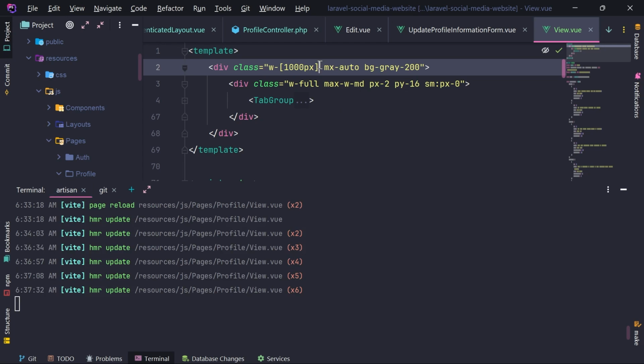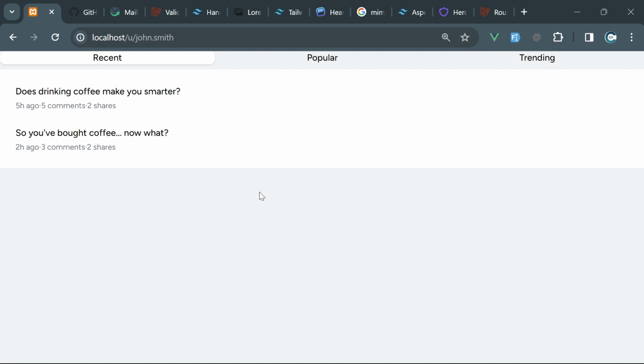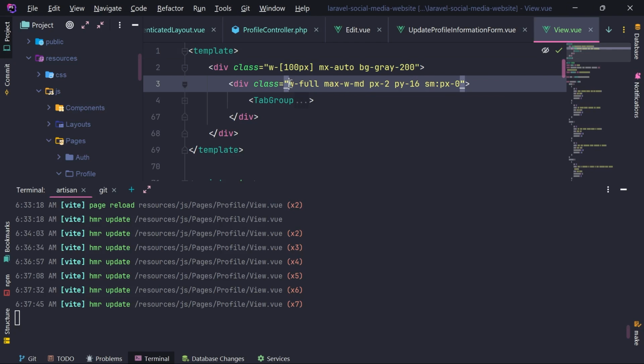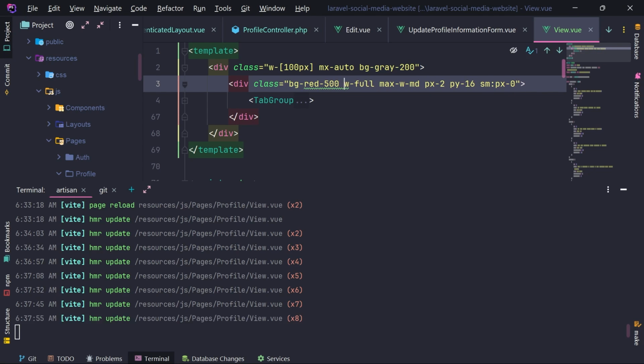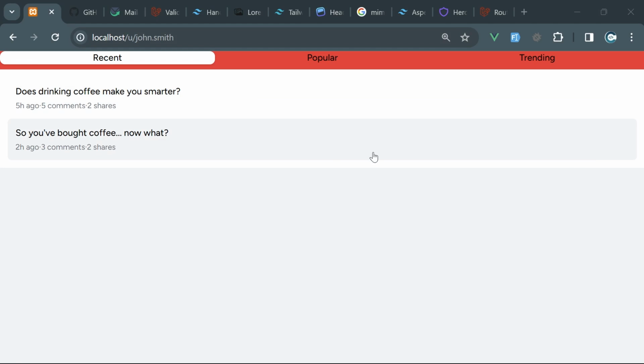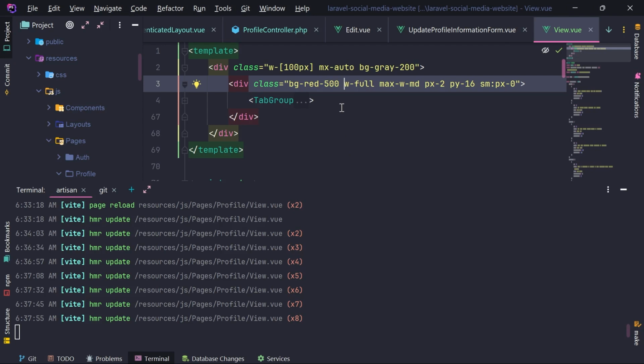Okay, am I doing something wrong? If I modify this, it actually gets updated. If I give this one bg red 500, this gets updated. Okay, this one has w full.